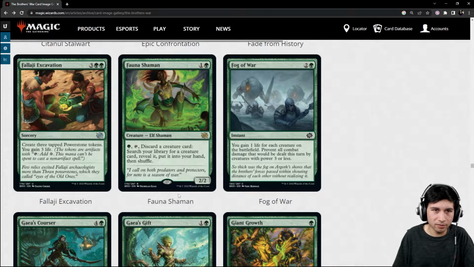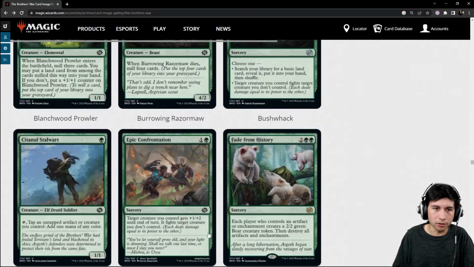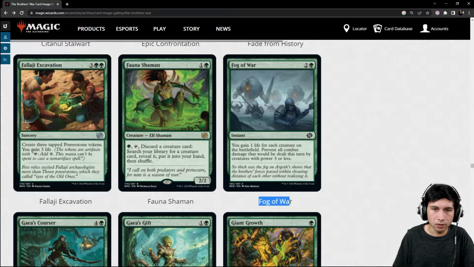Hope it's terrible. Fauna Shaman. 2 mana, 2/2 Elf Shaman. 1 green and tap, discard a creature card, search the library for another creature card, reveal it, put it into your hand. Okay, yeah, we already know this. This card is a reprint. Very strong card. Very insane. And mono green might have a chance. I don't know. It's possible.